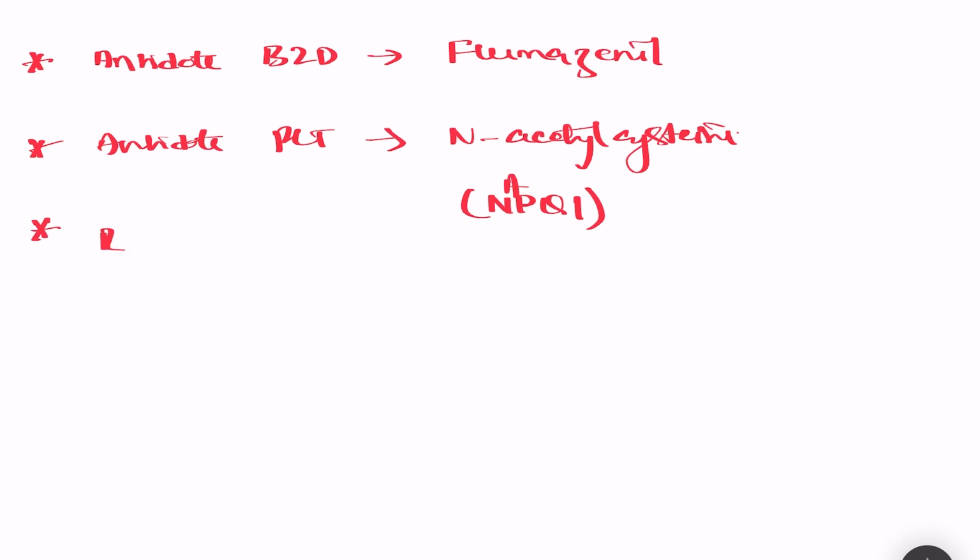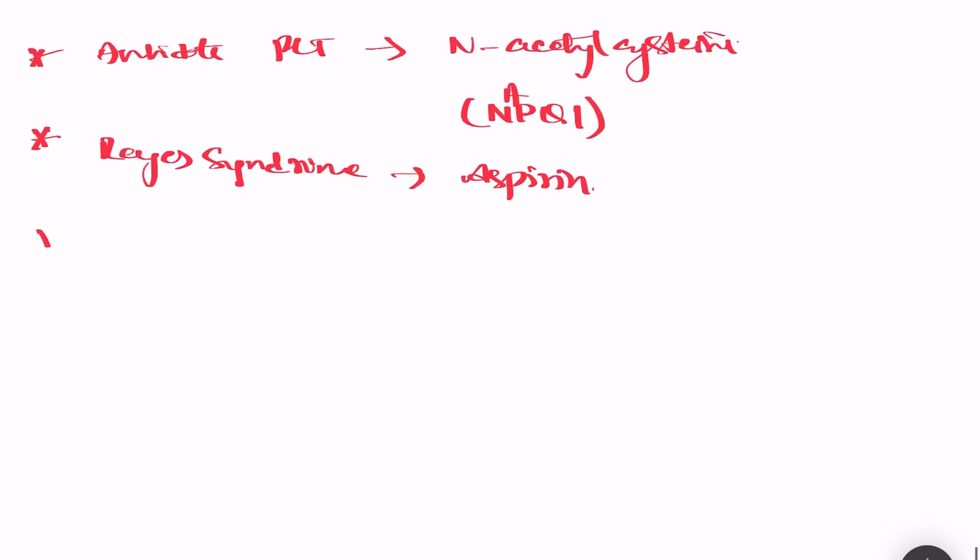So which drug causes Reye syndrome if it is administered in children below 12 years? It is your aspirin, which will cause the Reye syndrome. So which is the drug of choice for rheumatoid arthritis? The drug of choice will be your methotrexate. So these were some of the important one-liners that you can expect from topics like general pharmacology, autacoids, CNS as well as the ANS chapters.